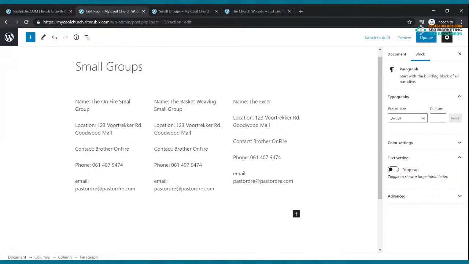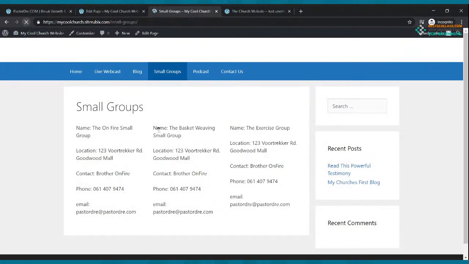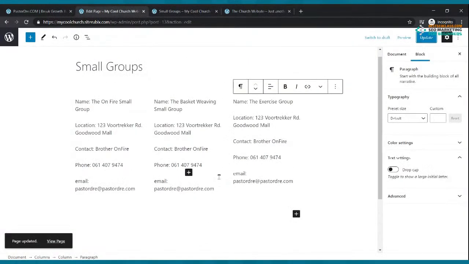They spell exercise. I don't even know how to spell exercise. Let's see here. Let me get a little help here. Exercise. There we go. All right. Click update. So then you click refresh. There you go. And you could just do that as many times as small groups as you have.